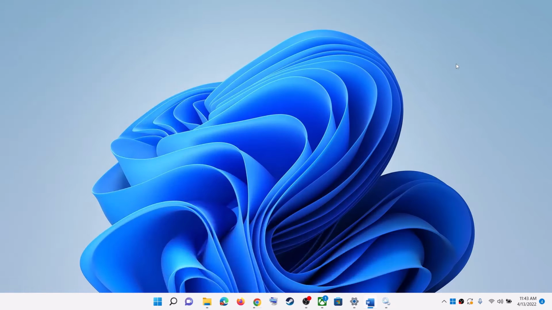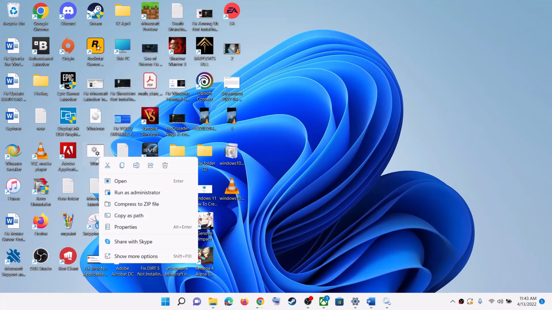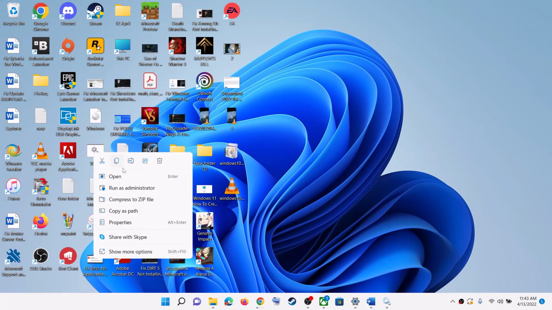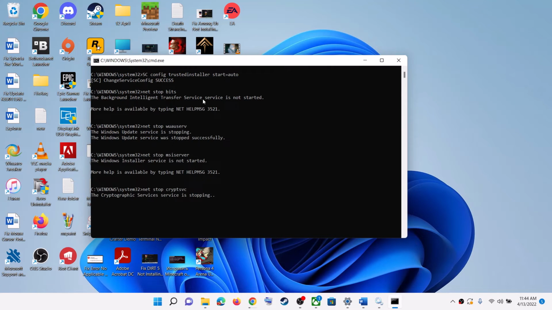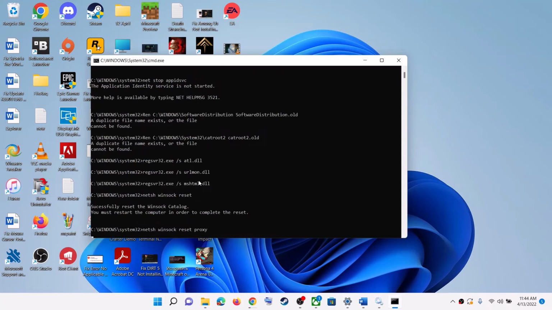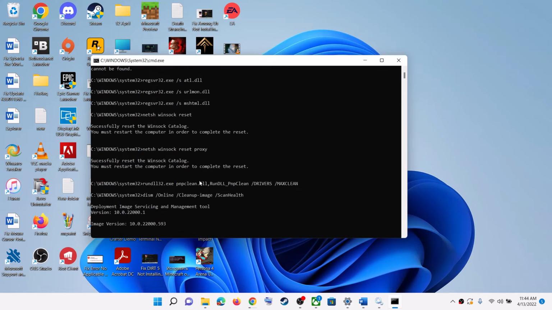Now go to desktop. Now find the wuauserv file. So here it is. Make a right click on wuauserv file and then click on run as administrator. Make sure that you're opening this file as an administrator. Click on yes to allow and let the process complete. First of all, it will stop all the Windows Update services and then it will run some scans. Now there are a couple of scans, so the scan will take time. Now once all the scans are complete, it will restart all the Windows Update services and after that restart your computer and then try to update your Windows 11 once again.